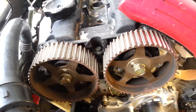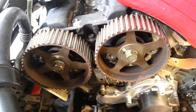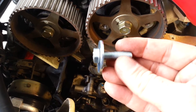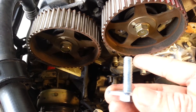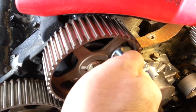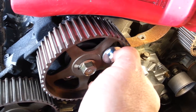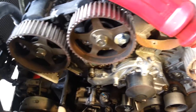I do what a lot of people do — I don't like using the cam lockers because it doesn't allow them to move properly once you relieve the tension. So what I use are these 10 by 1.25 millimeter thread bolts, probably about an inch and a half or so long, and then just get a giant washer for the top of them. If you look at the cam gears, there are these two bolt holes, so they thread in like so. You don't want to cinch these down — these are just to hold the cam enough so it won't spin once you get it in the position you want. Just lightly put them in on both cams.